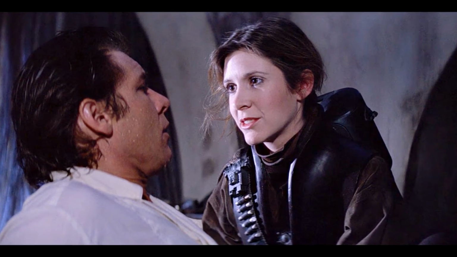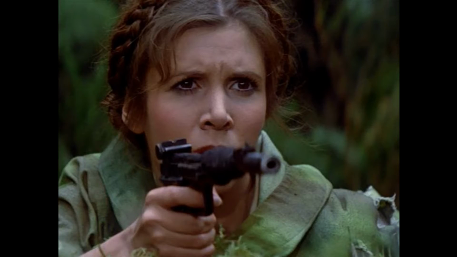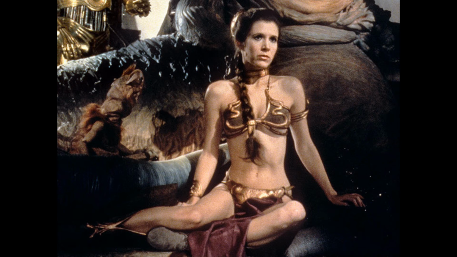And speaking of Leia, she became a little more than just a princess. She tried to rescue Han from Jabba, she kills Jabba with a chain, she becomes friendly with the Ewoks, she's a good fighter, and wears a variety of outfits that look nice on her.